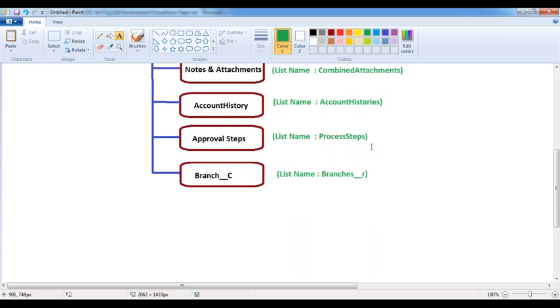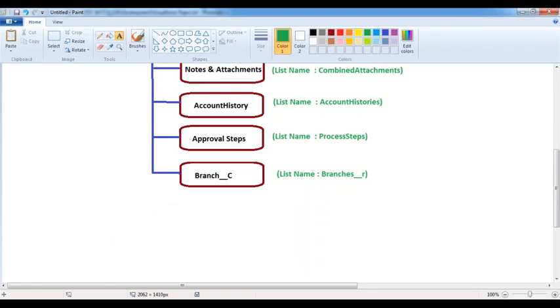We have to specify these related list names whenever we are designing the detail page, along with that specific related list on your detail page. Between this branch and the account object, we have a custom association. But for the remaining standard objects on Salesforce, the association is standard, so we can directly specify the name. If it is a custom association which you have mapped, then you go with underscore r. Only for the related list.